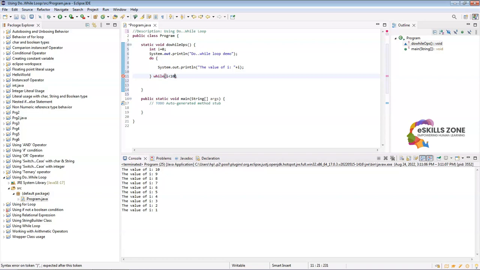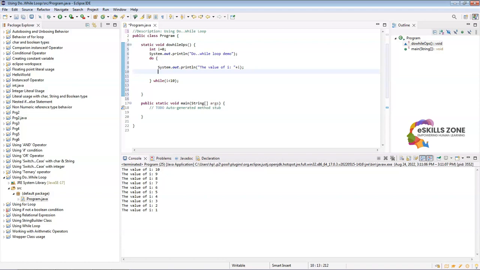So there is an increment because the initial value is less than the value against which it is going to be checked, and there is an increment of i++. You can see the initial value is 0 and the final value against which we're going to check is 10, which is larger than the initial value 0. So there will be an increment whenever the initial value is smaller than the final value. If the initial value is larger than the final value against which the variable is checked, there will be a decrement. Here the initial value is 0, there will be an increment, and the final value 10 is greater than the initial value. So this loop will be executed.